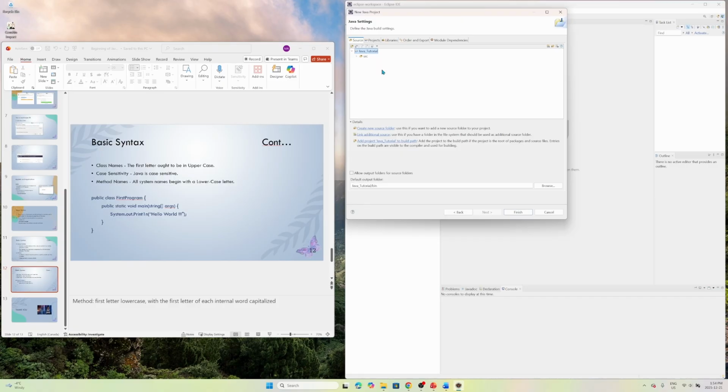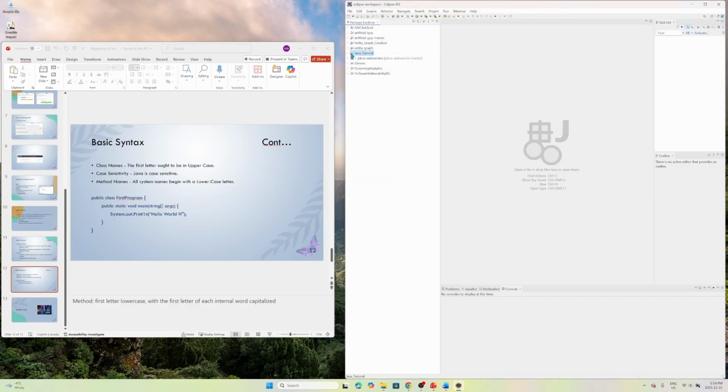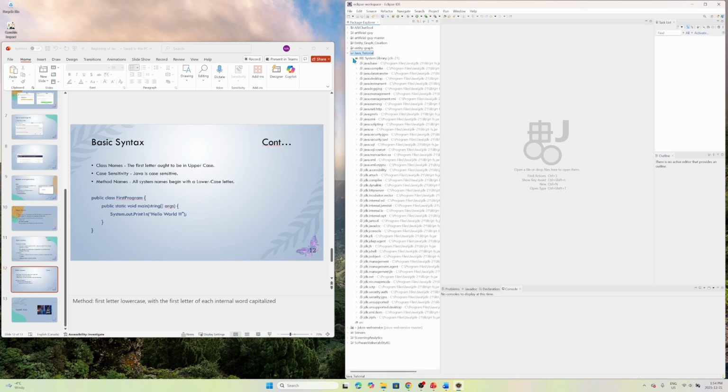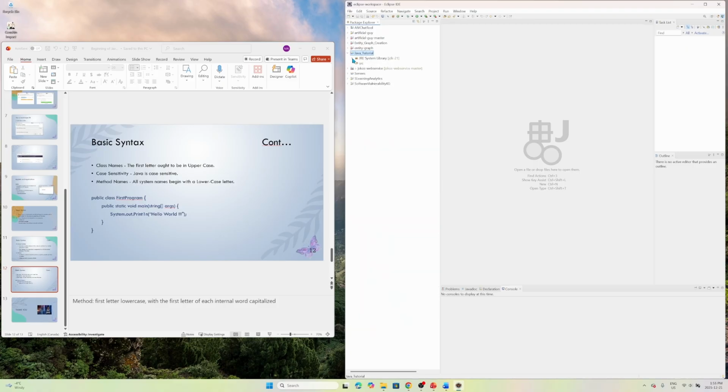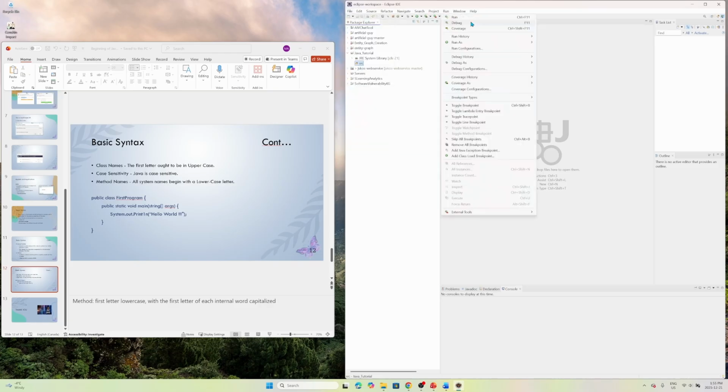Now we just click finish, and we have our first project. These are called the system library, and it will stay as it is. In src, you can right click, or you can go to File, New. The easy way is right click, New.